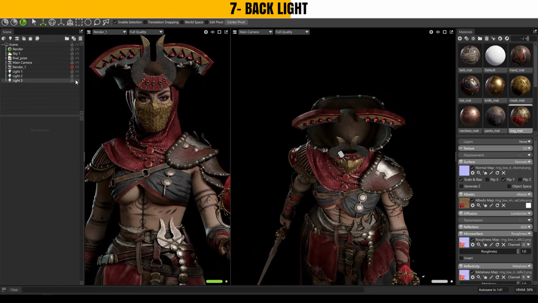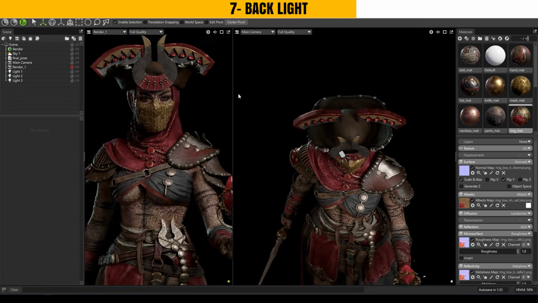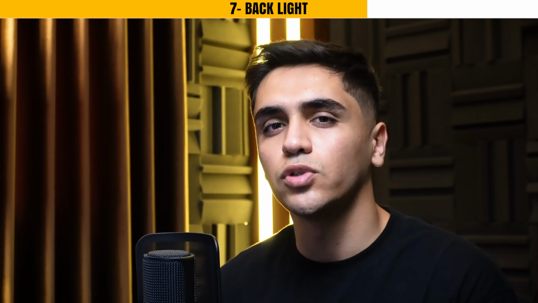Of course, this depends on your roughness map and your model's materials. At this point you can call it done and post the results. Compared to where we start, this looks much better with a clean standard lighting setup. You can easily see the details and the character has depth now. But let's push it even further.